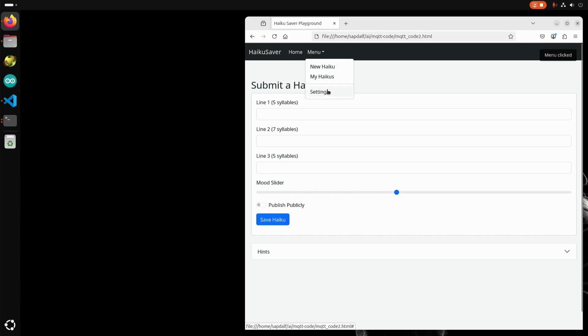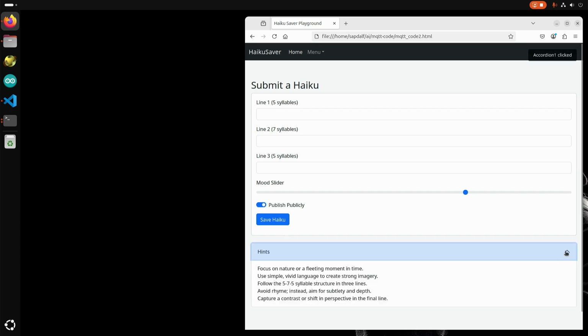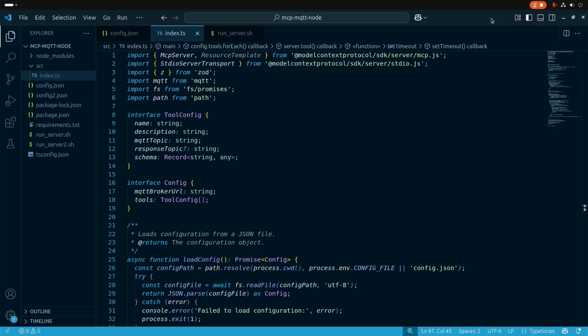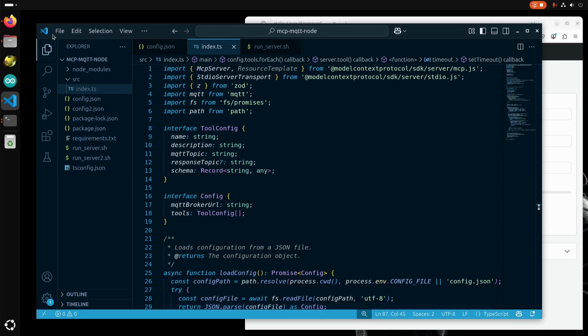You can choose various menu items here, which actually do nothing except displaying a status. We also have several elements such as a slider or a switch, or an expandable section that are not completely typical for HTML, but can certainly be altered with JavaScript. I can type in a haiku and hit save. The content will disappear, but for a moment, you'll see a confirmation message saying it was saved successfully. Let's now move on to the code and see what needs to change compared to Canvas for it to work.